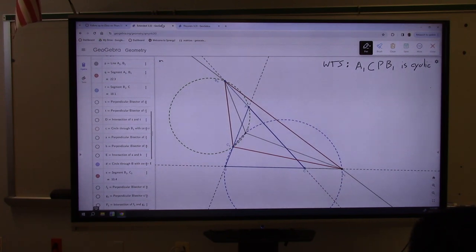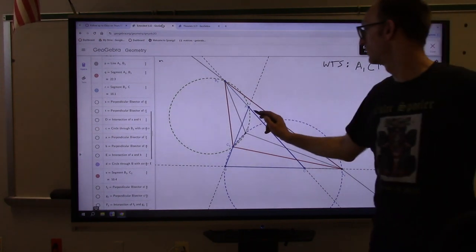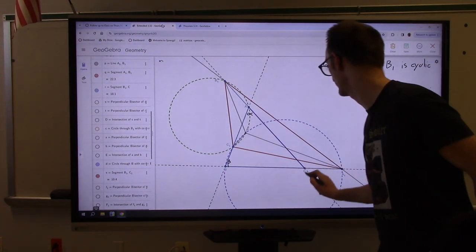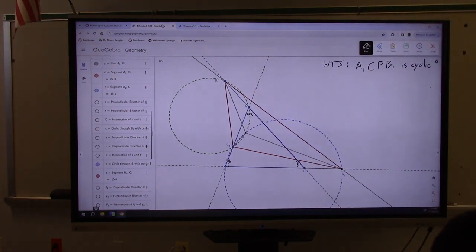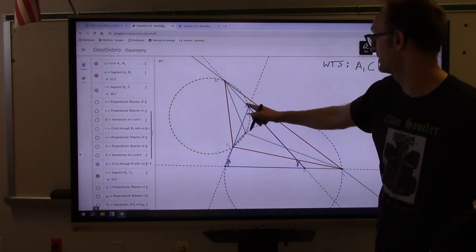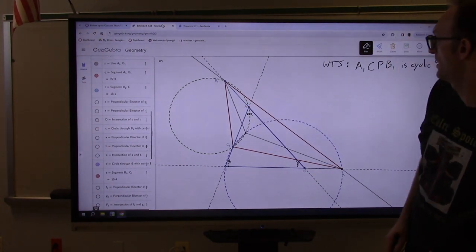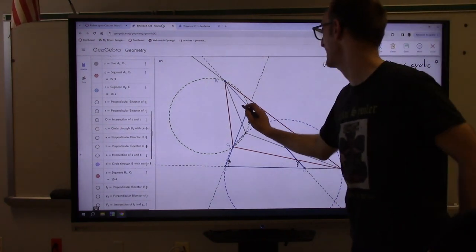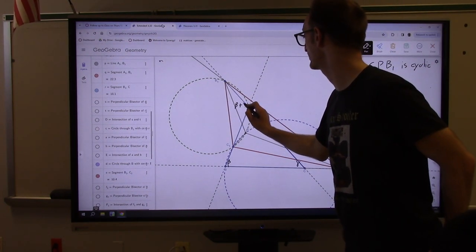Can we start by labeling angles? Of course we can. Angle BAC. The interior angles of the blue triangle, right? Okay, we can call that alpha, we can call that beta, and we can call this gamma. Seems like something to do. The supplementary angle to alpha would be beta plus gamma, right? Yeah, that's the supplement to alpha, this one over here. Do I want that? Yes. Okay, he just says yes, so great. So that's beta plus gamma.